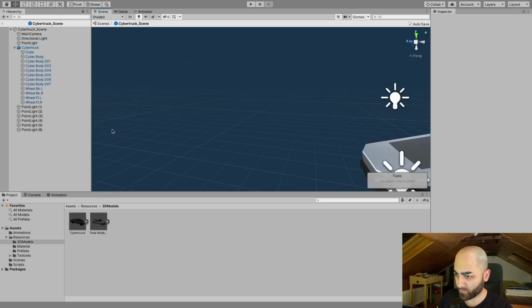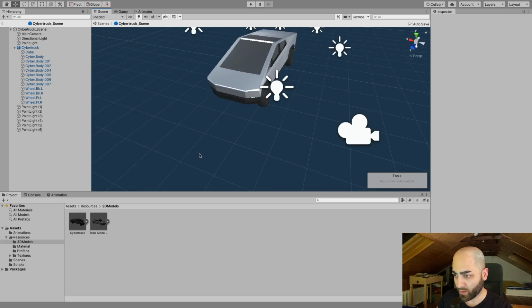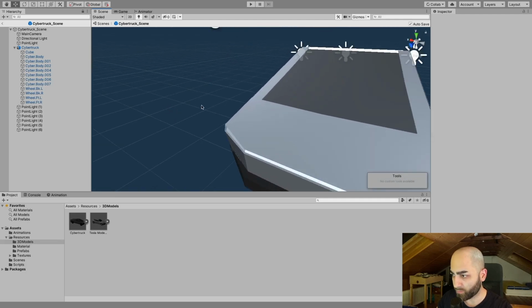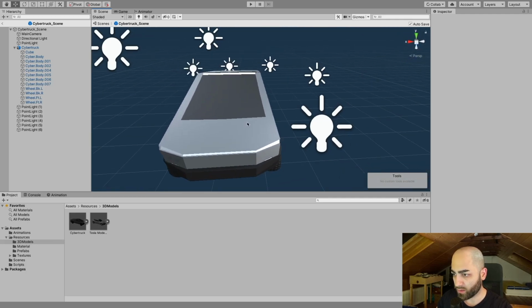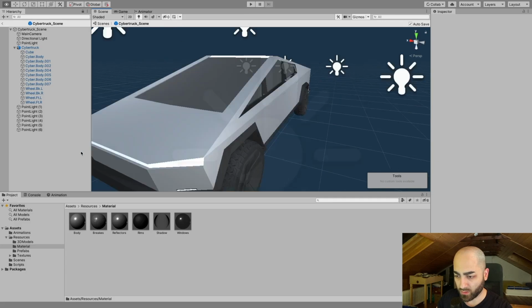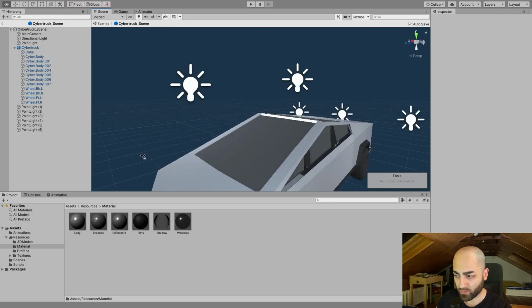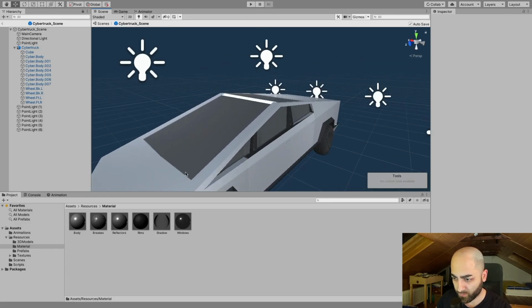Alright, after we have aligned the model, let's add some material. Maybe we can use one of them also for the Cybertruck, like the windows. Yeah, not bad.